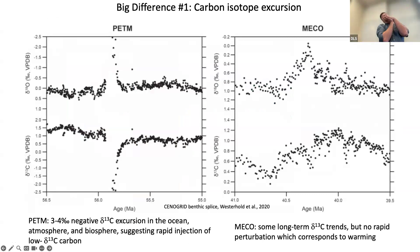The similarities sort of stop there. Maybe the most important difference between the PETM and the MECO is that the PETM manifests as a massive excursion in carbon isotopes — in benthic isotope records, carbon isotopes jump down several per mil. We see this carbon isotope excursion in all sorts of records from terrestrial and marine environments all over the world, from organic and inorganic carbon. This is the geochemical fingerprint of the PETM — the biggest rapid perturbation, at least since the K-T boundary, found in carbon isotope records from marine sediments. The MECO, on the other hand, has no rapid geologically instantaneous decrease in carbon isotopes — difference number one.